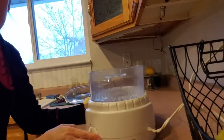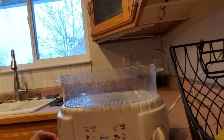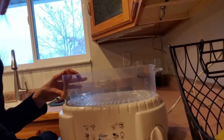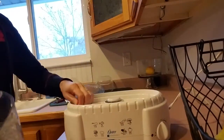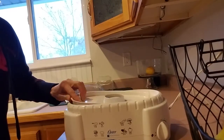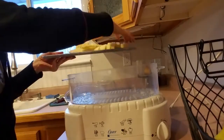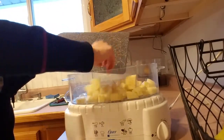Now this is the kind of steamer I have. I could do it over the stove, but I'm going to use this. It's an Oster or Oster, however you want to pronounce it. You put the water in here, then you put this on top, and then you got the basket, which I have 2. They can stack on top of each other. So I'm just going to put in my potatoes.